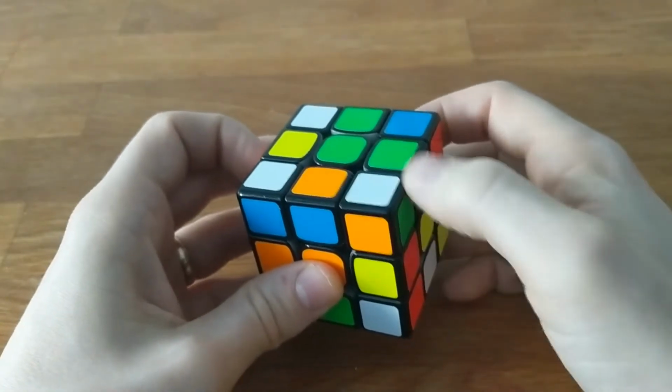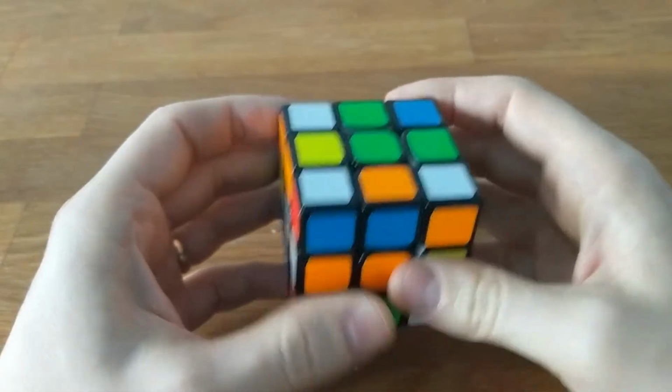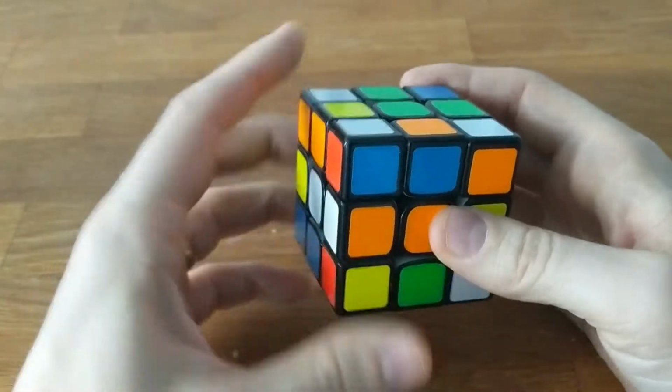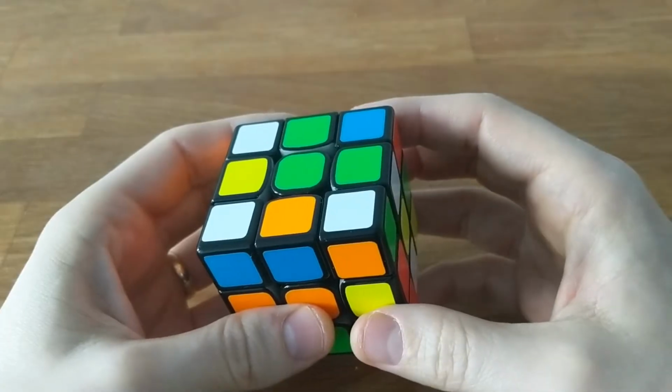So you can see the green, white, and orange corner is here in my scramble. Find yours, maybe just move it to the top of the cube so you can figure out where it is. And don't move this orange and white piece out while you're doing that. So don't make any of these kinds of moves, because that'll mess up this piece you've already solved.